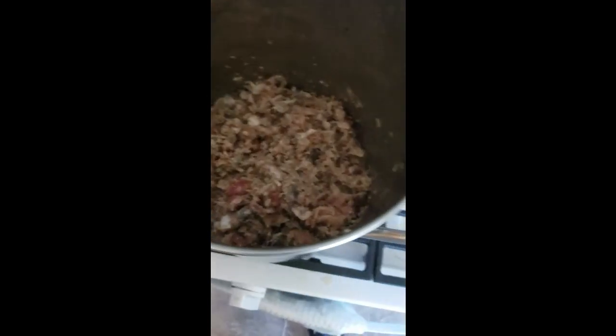So this is the catfish, and they're sitting in the pot. While I'm doing that, I'm letting it fry a little bit because you want a little crust. You cut your catfish up. First, you get your bacon and a little oil and let it fry a little bit. Then you put your catfish in it. You want to let it fry for about 3 to 5 minutes because you want a little crust on it.